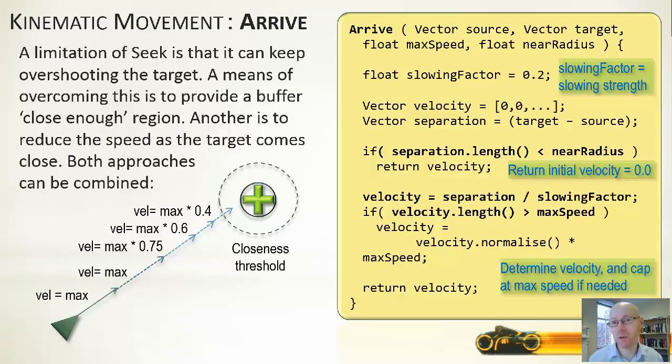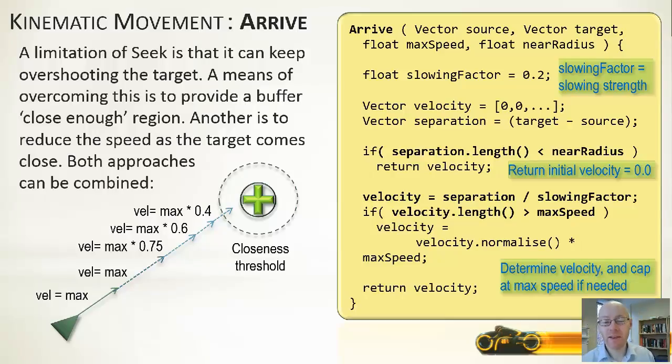And we put this in because we don't want to precisely reach the point, because you'll have a little bit of jitter then just around it. But whenever we get sufficiently close to it, we're going to say we're sufficiently close to be able to stop. So if the length of our separation from source and target is less than the near radius, then we return velocity. And that'll be the default one we assigned. It'll be a value of 0. So in this sense, we'll simply have determined we've reached our destination and we stop.